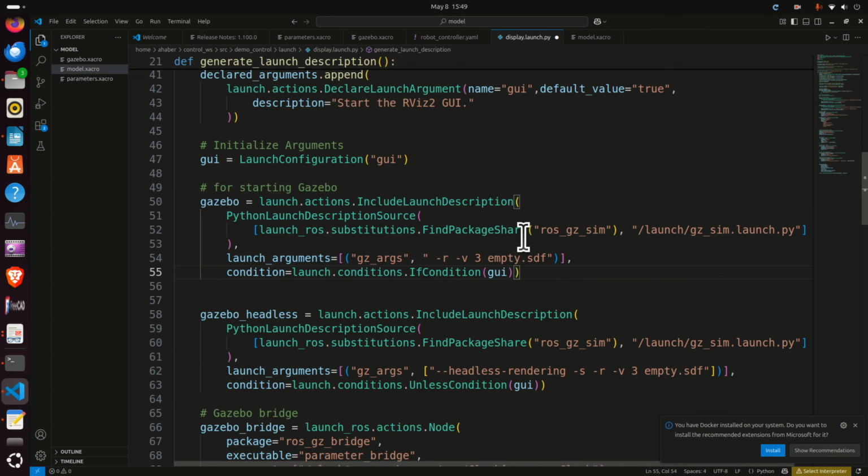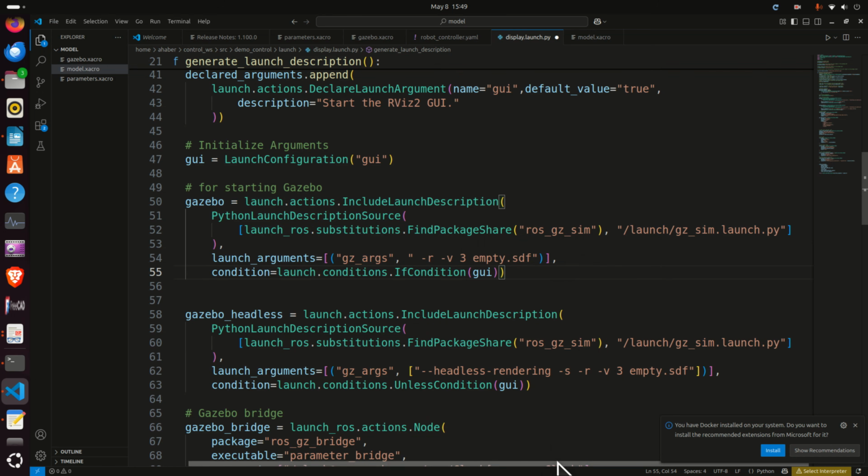What is important to note over here? Gazebo is actually the package that we installed. That is, we are not creating this package, we are including the standard package. And then over here we are searching for the path of the ROS Jazzy sim package, and then we are adding a path to the Gazebo simulate launch file.